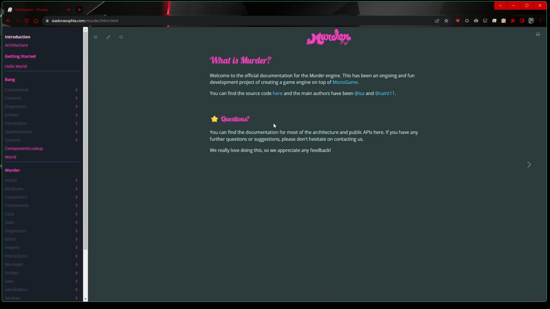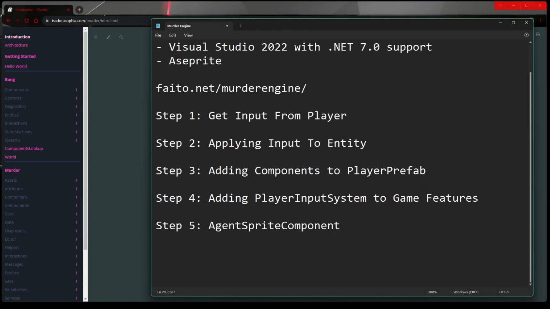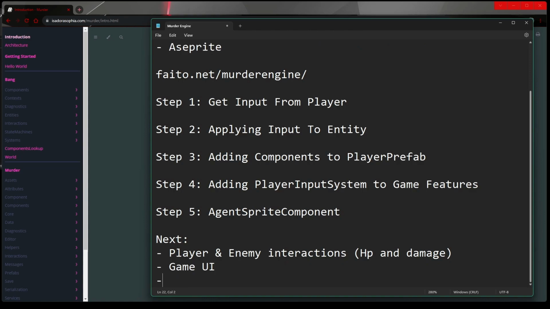Another thing I might want to explore is actually the UI and setting up the UI. And then another thing I think I want to explore is the tile sets. So in fact, let's add that here, so it's on our list. So next, player and enemy interactions, game UI, and environment tile sets.